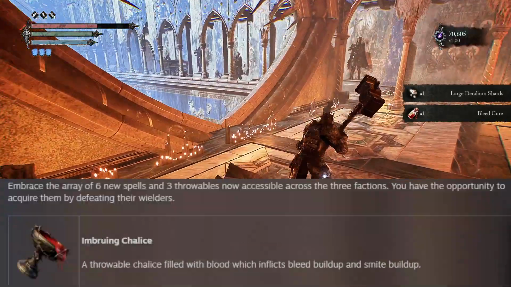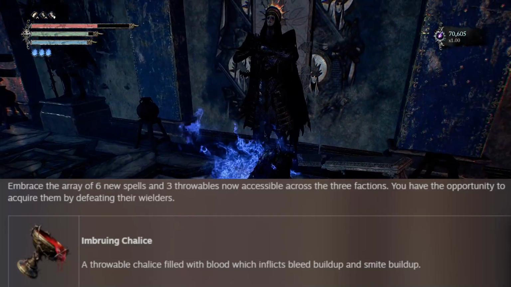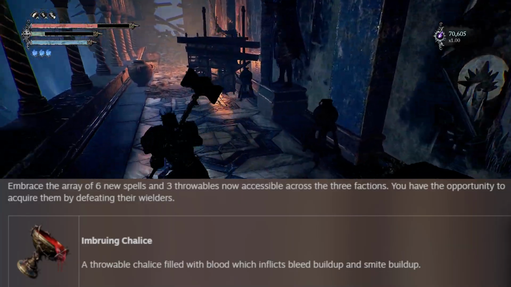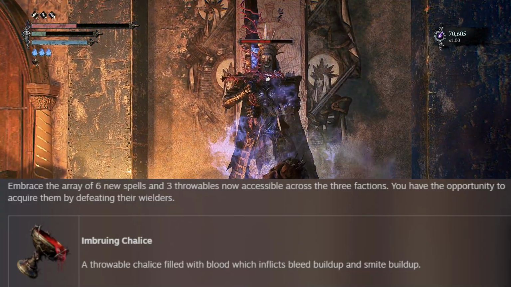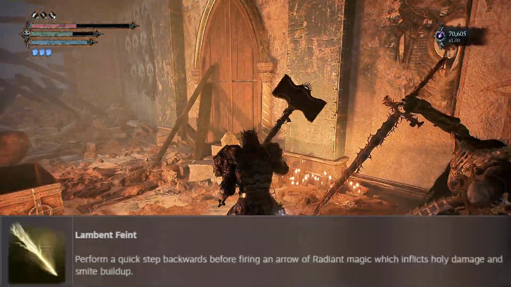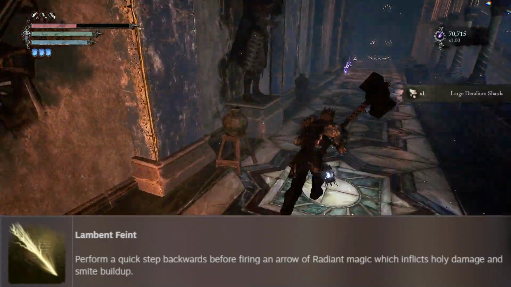New spells and throwables. Embrace the array of 6 new spells and 3 throwables now accessible across the 3 factions. You have the opportunity to acquire them by defeating their wielders. Imbuing Chalice, a throwable chalice filled with blood which inflicts bleed buildup and smite buildup. Lambient Feint, perform a quick step backwards before firing a roll of radiant magic which inflicts holy damage and smite buildup.